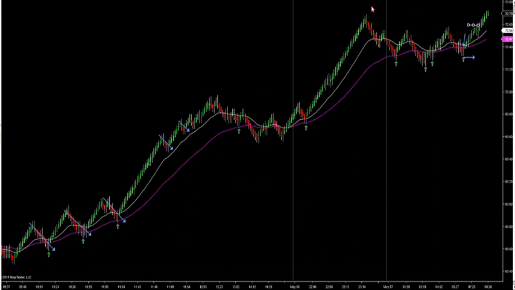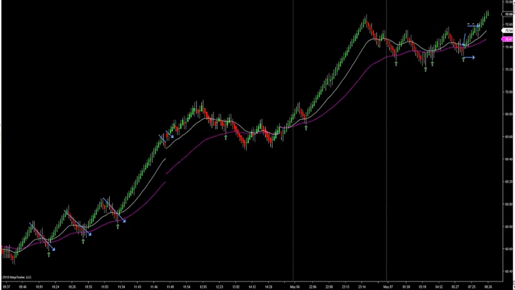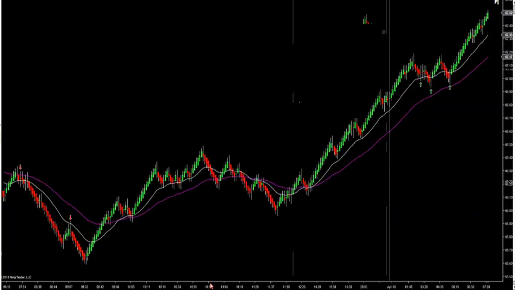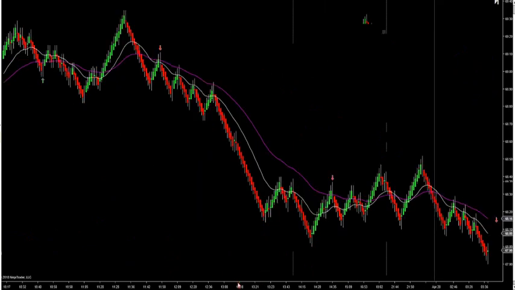Hey, Kwame. Now, this is a 5-sim Renko, okay? So I have two time frames on here. 5-sim, 30 days back. So you can go all the way back when you get the template on your own system and look at all these trades. You can go back as long as you want, 30 days back, and you see the shorts.